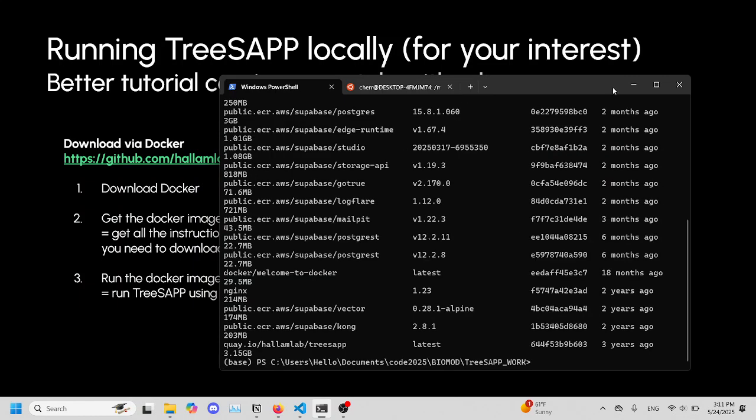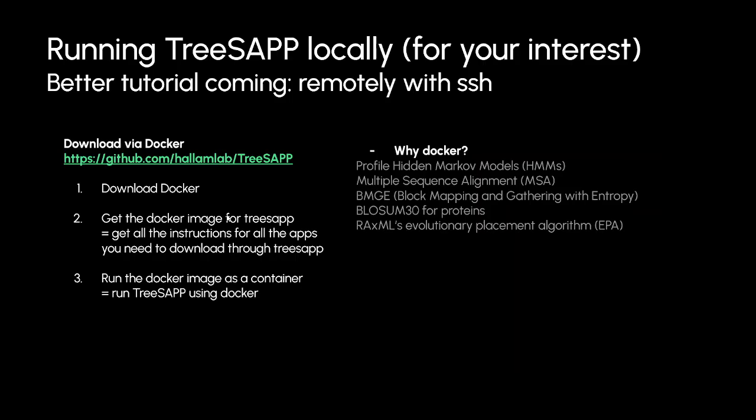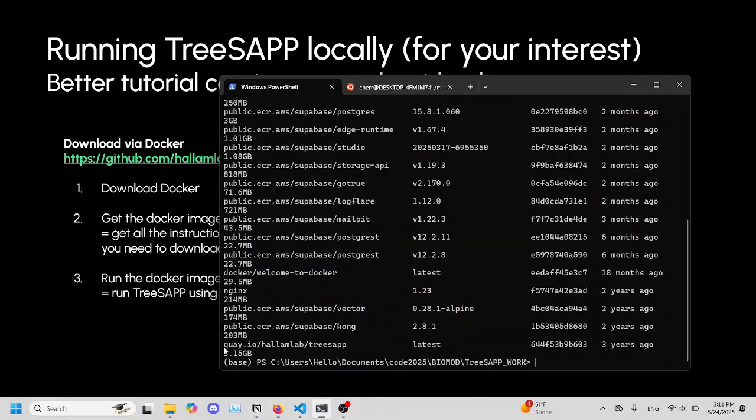So first we're going to download Docker. I already have it downloaded. And then you're going to get the Docker image for TreeSAPP. The Docker image for TreeSAPP is actually just an instruction of what TreeSAPP needs to run. So this is inside this quay.io hallamlab TreeSAPP file.